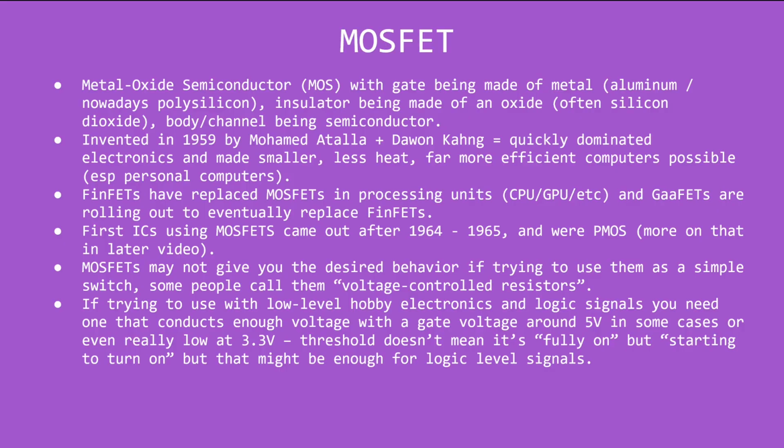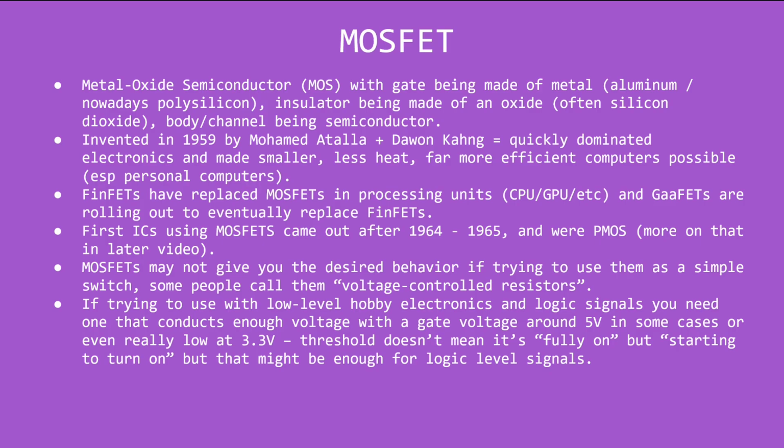Eventually, FinFETs got rolled out in the 2010s, and they've replaced MOSFETs in processing units, CPUs, GPUs, NPUs. There are so many PUs. There's a list. And then GAAFETs are just starting to roll out, and eventually they're probably going to replace FinFETs. The first ICs using MOSFETs came out around the mid 60s, and initially they were just PMOS, which is P channel MOSFETs. MOSFETs also may not give you the desired behavior if you're trying to use them as just a simple switch. There's a lot of people that just call them voltage controlled resistors, and that describes their behavior a little bit better.